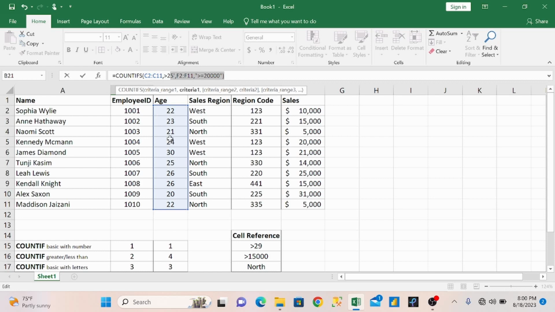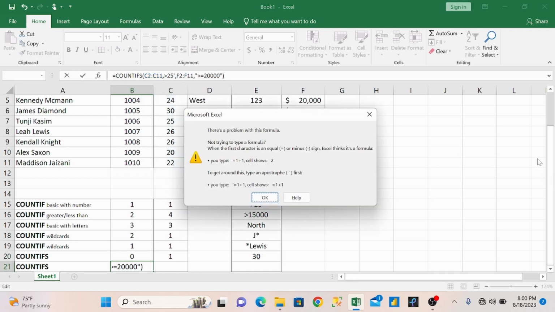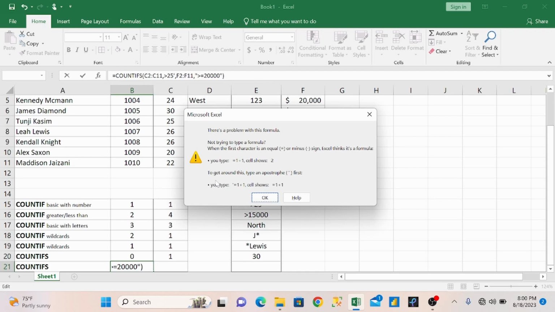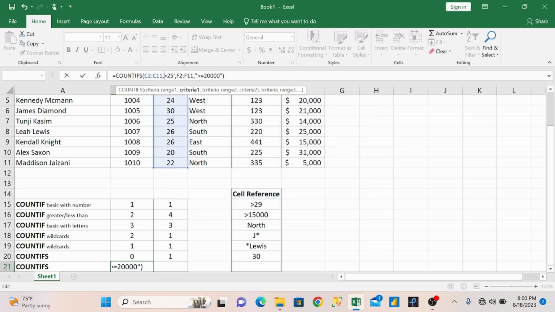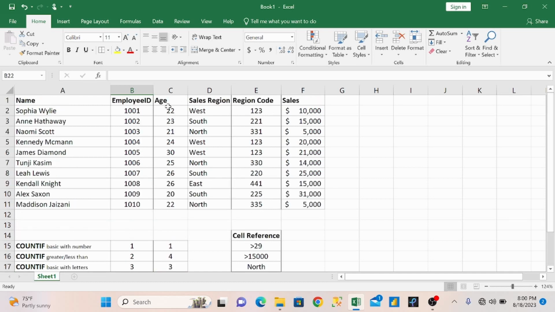Count how many people that are greater than 25 made sales that are greater than or equal to 20k, and return how many they are. So let me hit enter. Wait, the quotation was missing. I didn't wrap it in quotation. Okay, so it gave me two here. And if you go through these, you know the reason why I got two.